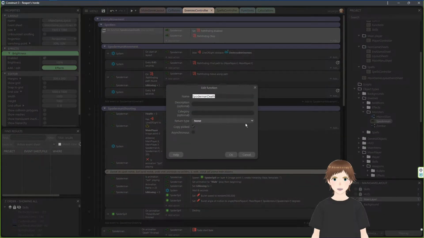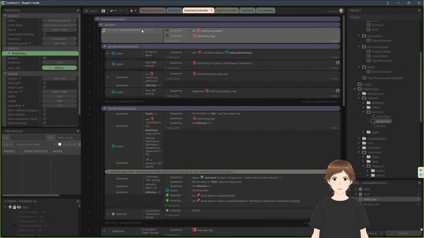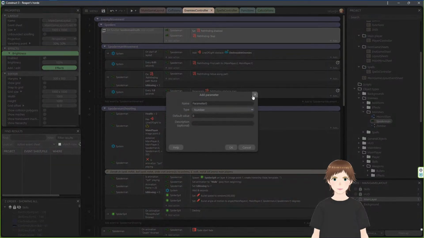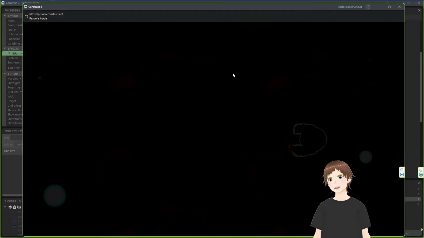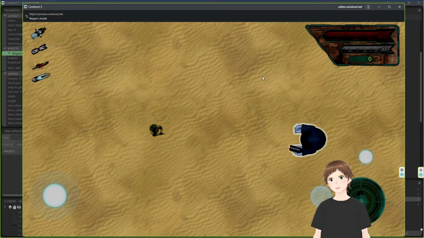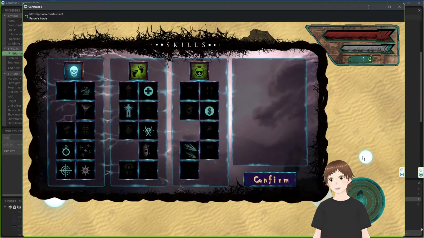Copy picked, return type none. Now we have add parameter, but we won't be adding parameters for now. Let's just see if this works out of the box. Let's go.